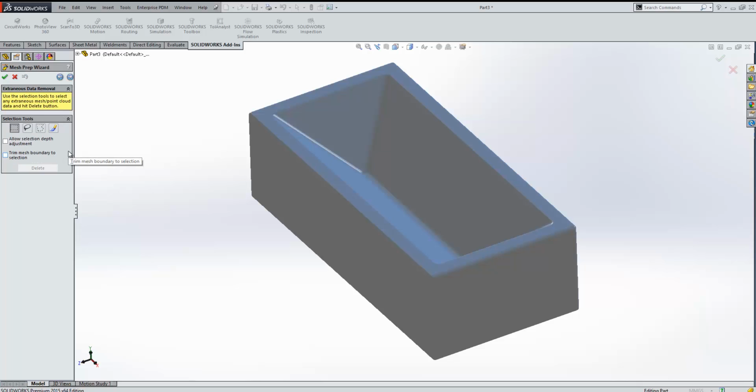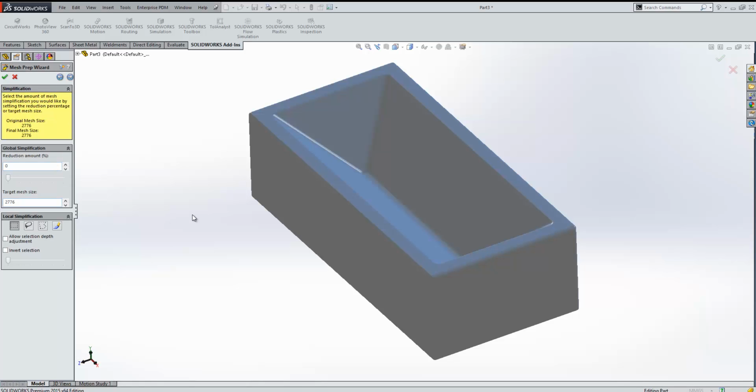We then have extraneous data removal. This enables us to take out sections that we don't want to actually include. They sort of got caught. So for example, if you were scanning on a table and you caught a bit of table, you might have a bit of table hanging over here as a bit of mesh, and this enables you to get rid of it. We then have simplification. So what this does is, if you've got, for example, a flat surface with a really fine mesh on it for some reason, then you can simplify that. So you can take out the amount that's in there. You can do this overall, or you can do it on a local area. Be aware, the simpler stuff is, the less accurate it is, particularly in curved areas.